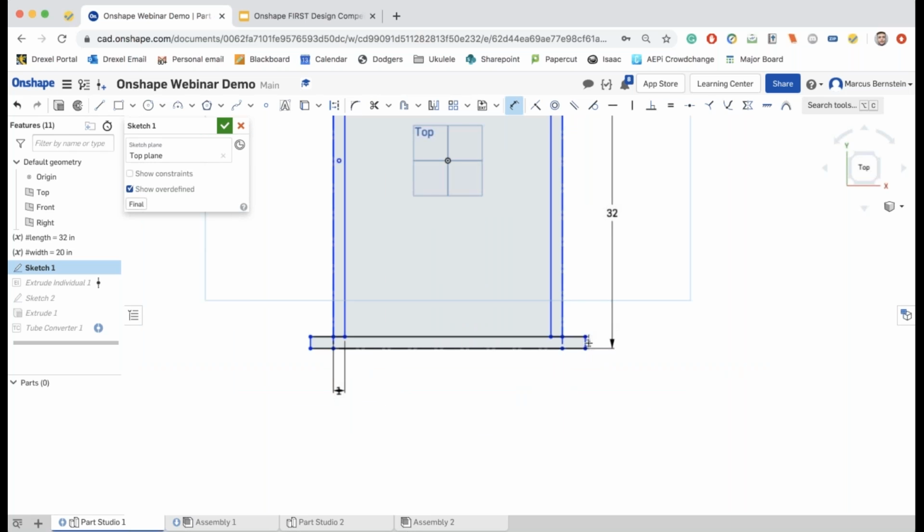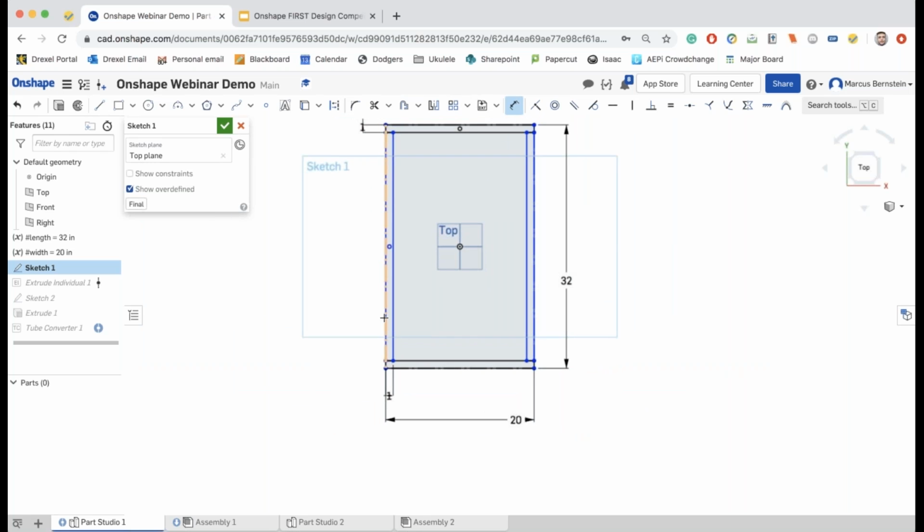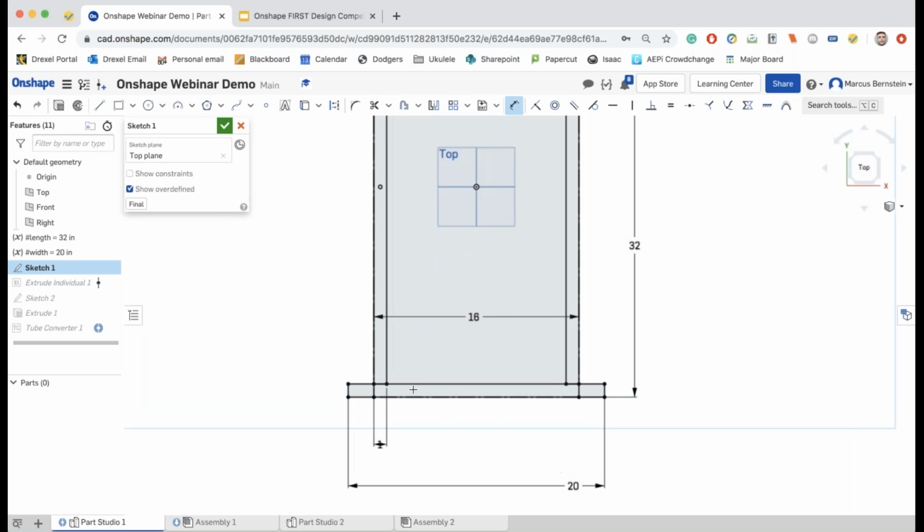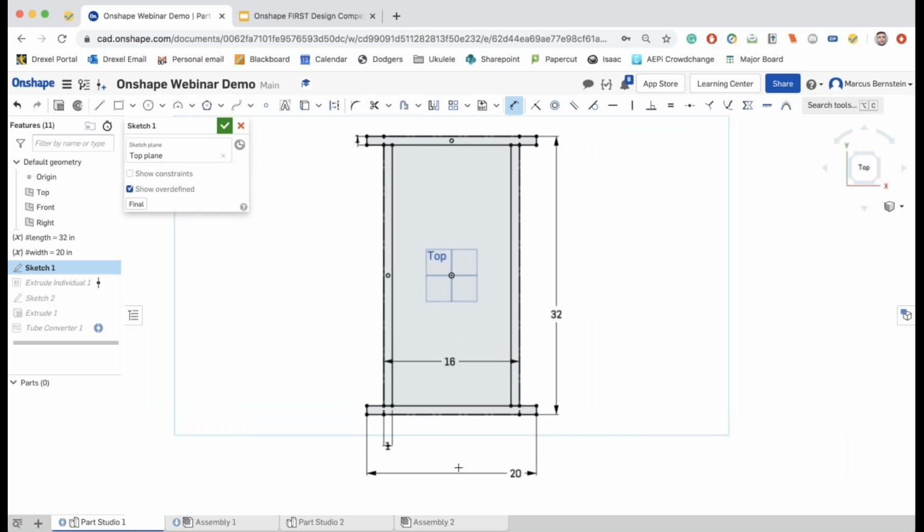I could set this outside dimension to hashtag width. And then I could set the dimension between these two lines to hashtag width -4. You'll notice there that I had to set it to inches because Onshape doesn't know what 4 is. So I multiplied it by the inches constant. It's just like a weird thing that happens within Onshape, like math and that sort of thing.